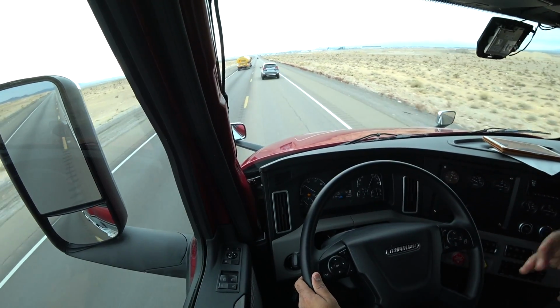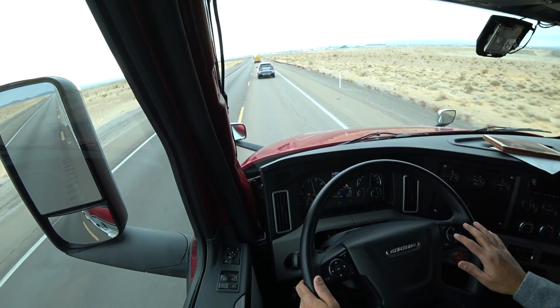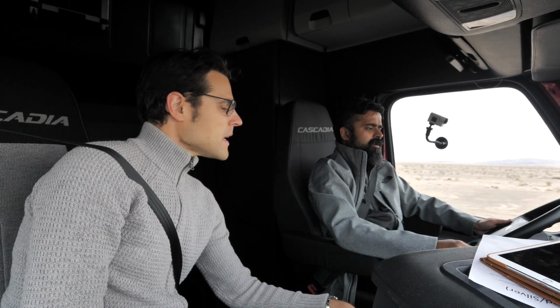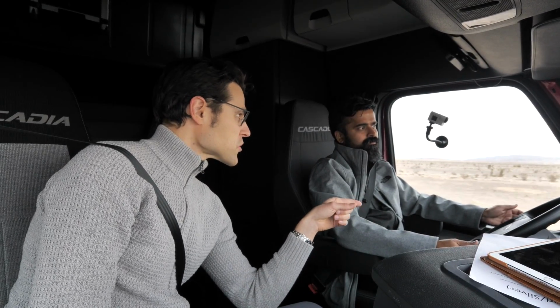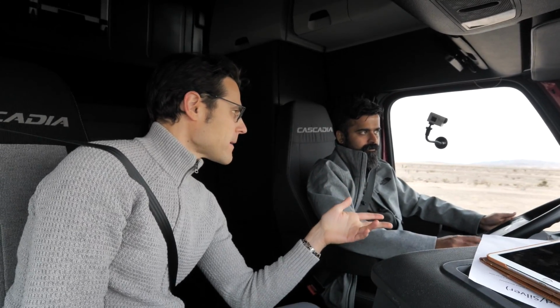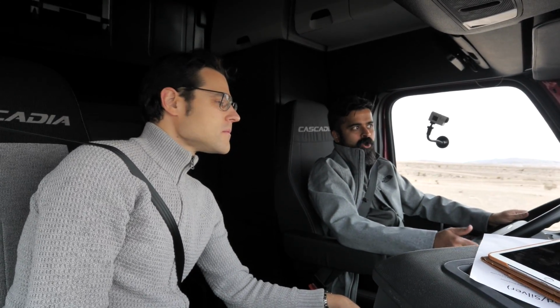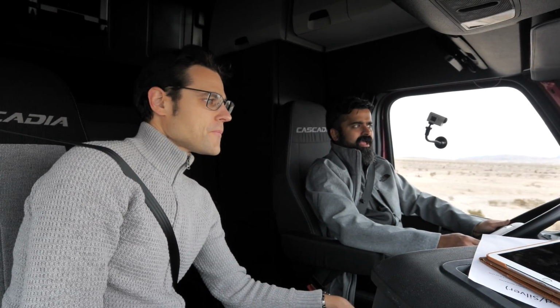I'm going to engage this so that we can slow down and get some distance. Sure. And I'll cancel cruise control now. And that one, like the one that you just showed, is that one also standard, or is it also a part of the optional package? So the standard package is only Active Brake Assist and adaptive cruise control. Okay.